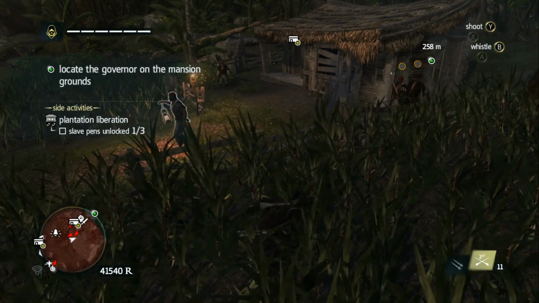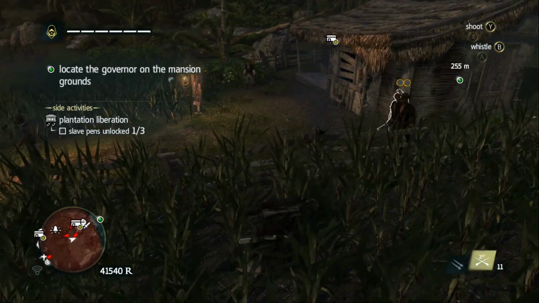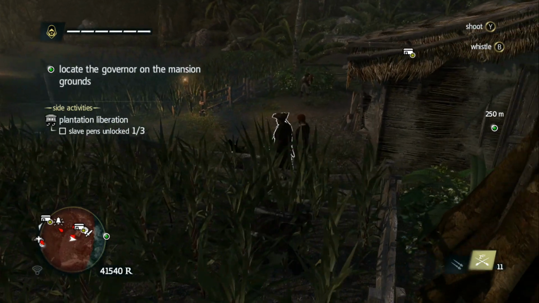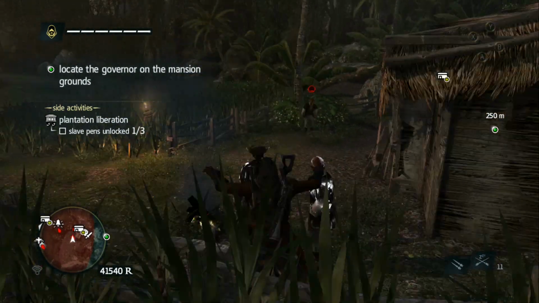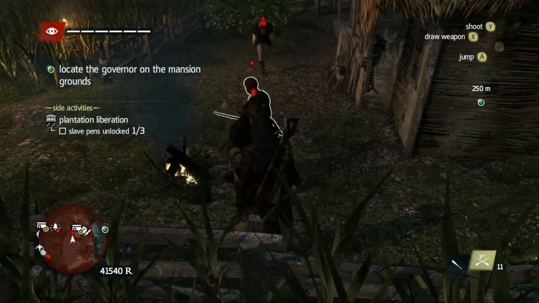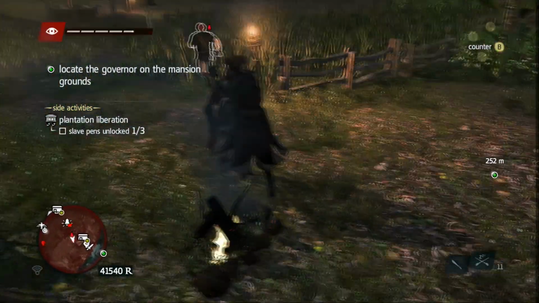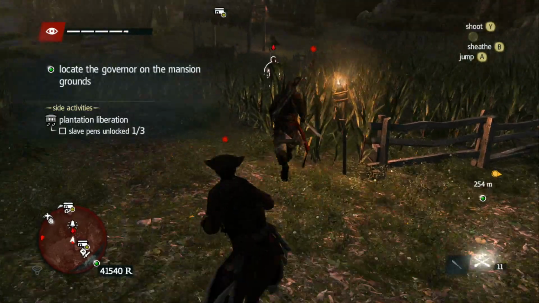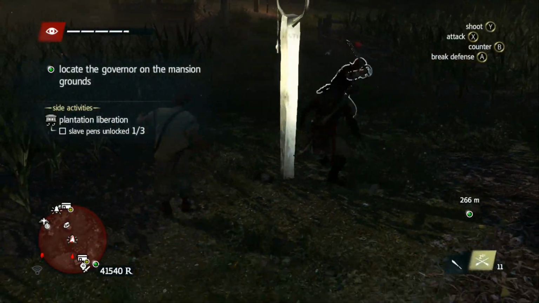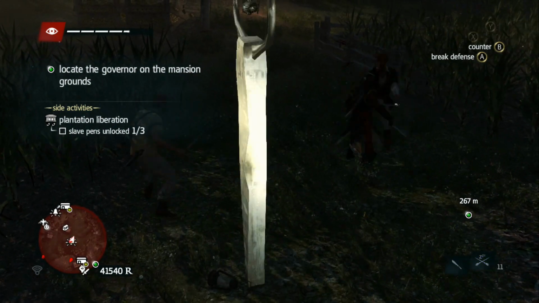Oh shit! Oh, what are you doing? You gonna try taking me on, are you? Well, I'm an assassin, so you can't take me on. I'll take you on. Oh shit! Kill him! Kill him quickly, before he turns on the frigging bell! Don't you dare do the bell!